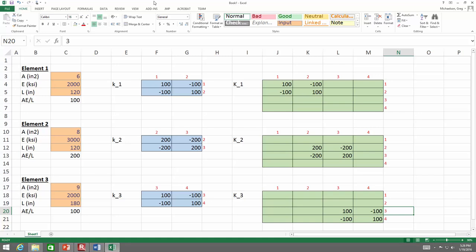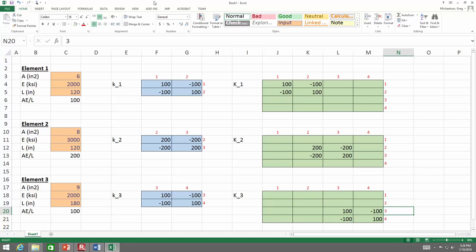So making sure you're up to date with that and keeping track is a big deal, because if you're dealing with something like trusses, it's very possible. See how in this stiffness matrix they were nice collected chunks? That might not be the case with a truss. They might be all over the place. So make sure your bookkeeping is on, okay? That's all I'll say on that. So is everybody good?